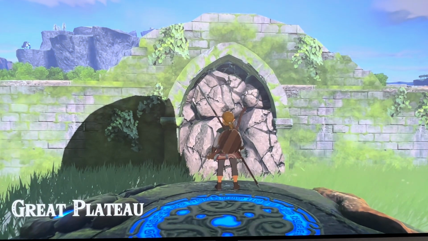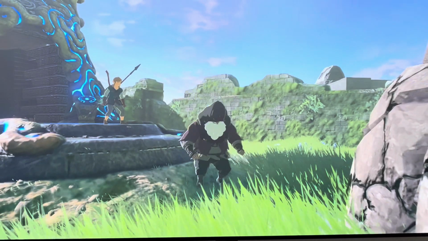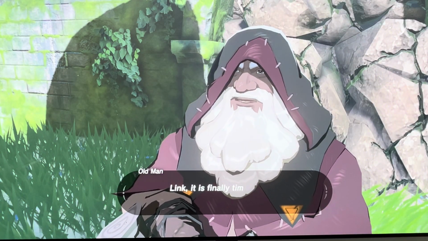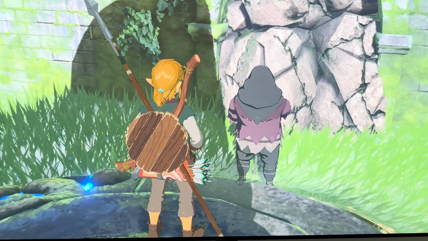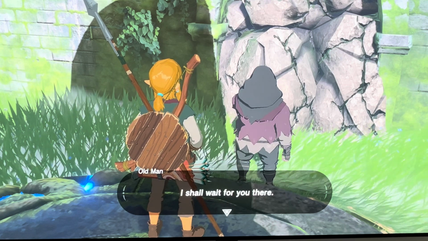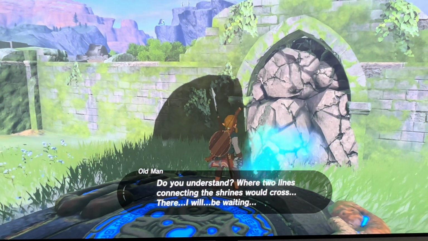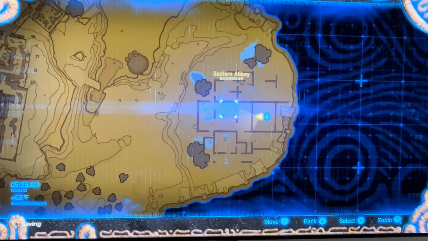Here at the Great Plateau again. Old man with his paraglider. Ooh, he's gonna tell us everything. Imagine an X. Yes, we do understand. And he disappeared. So let's look.